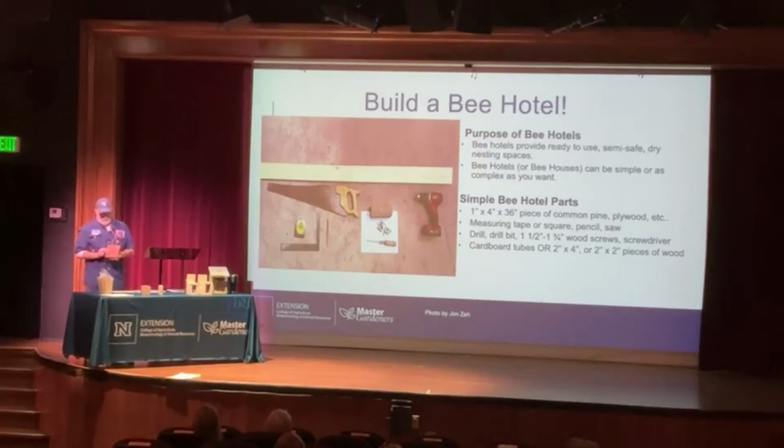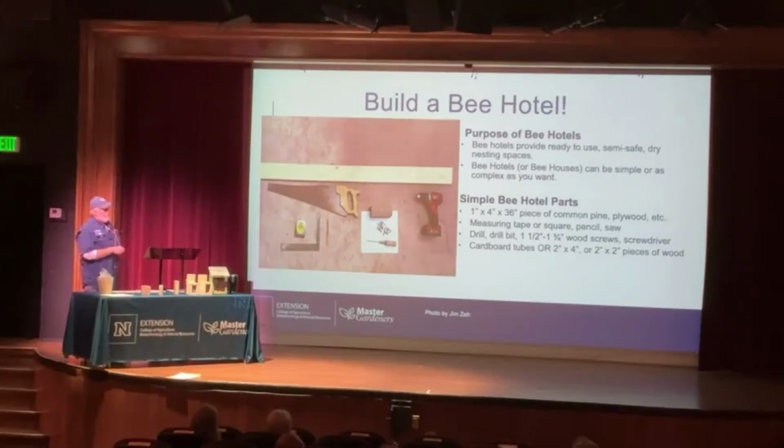This is treated wood. If you go to the store, you'll see there are holes drilled or stapled into this. Bees will not use this. They don't like the chemicals that are put in treated wood. So caution against using treated wood. They treat 4x4s, they treat any wood with chemicals to prolong the life of the wood. You could use cardboard tubes, like I said, or 2x4s or 2x2s.